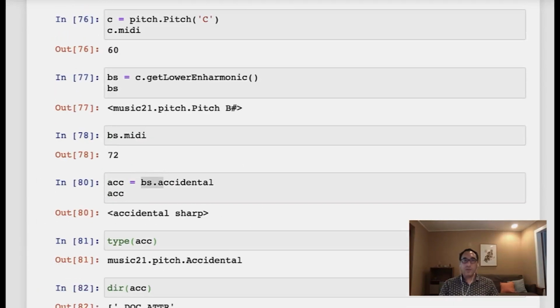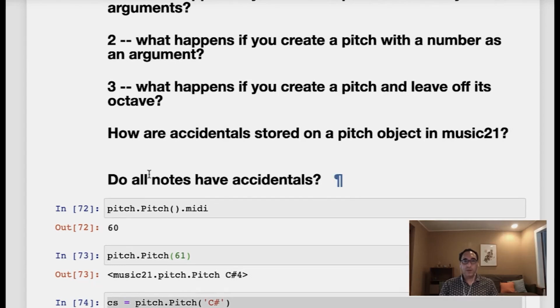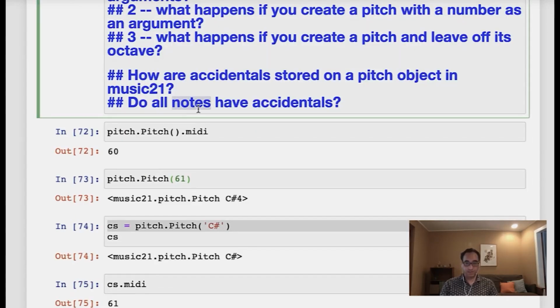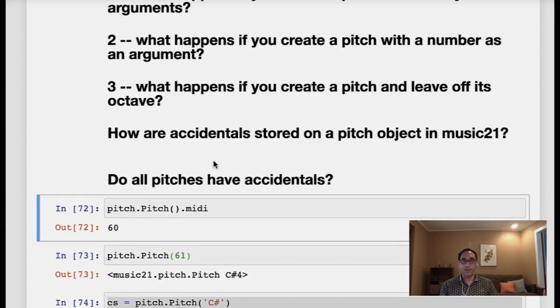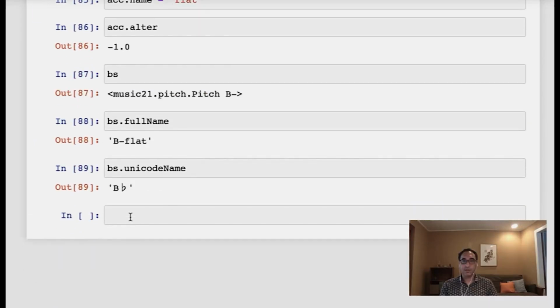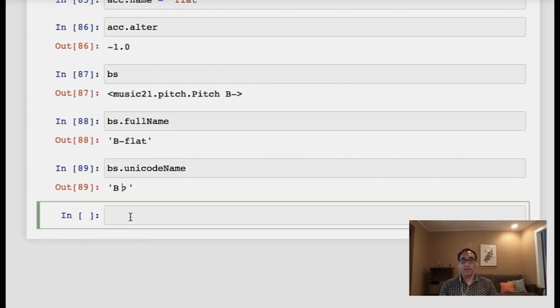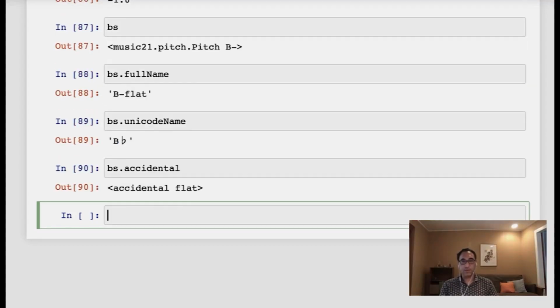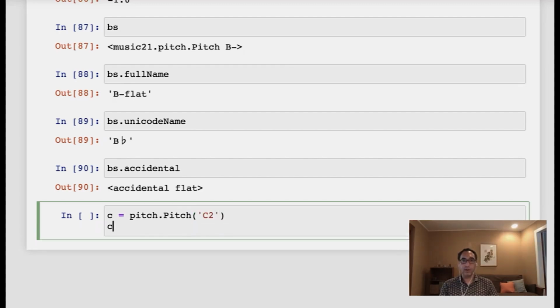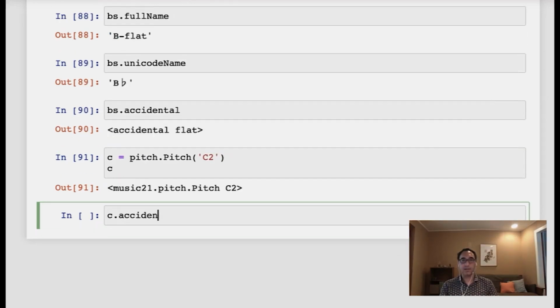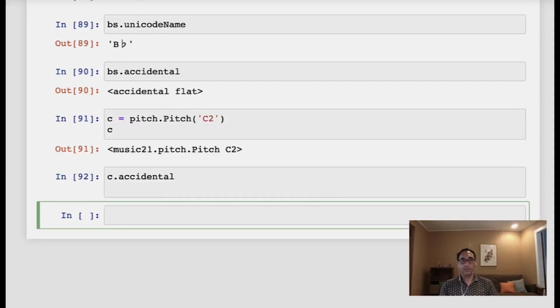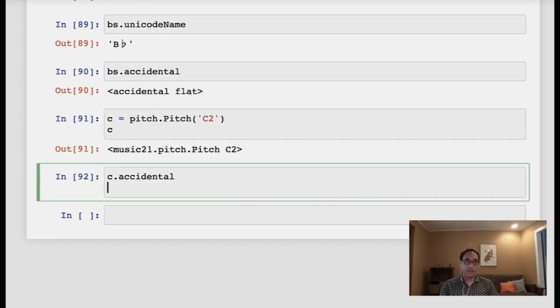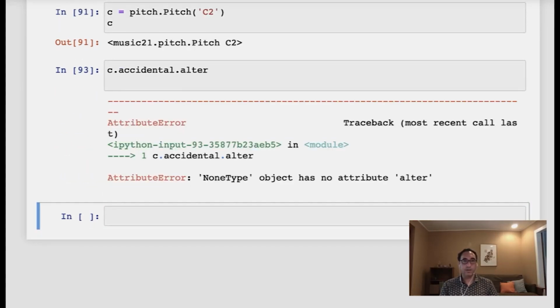The last question was, do all pitches have accidentals? So let's try working on that. Accidental, obviously it does. Great, but what about C equals pitch.Pitch? Let's make a low C here, C2, great. C dot accidental. Oh, did I forget to print something? Well, let's get the alter on it.